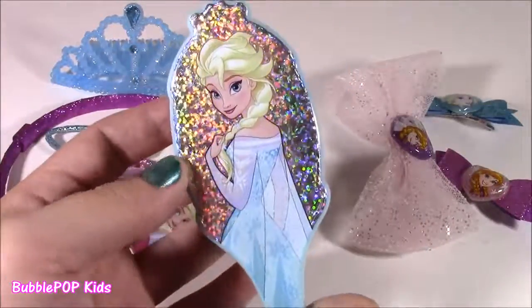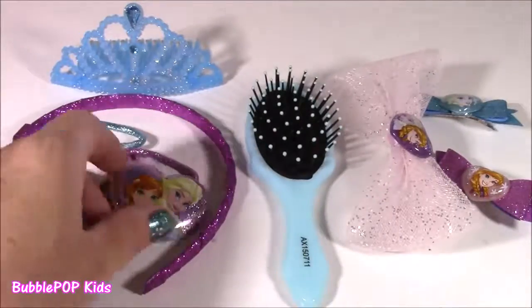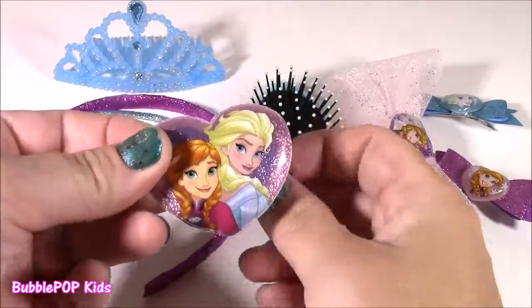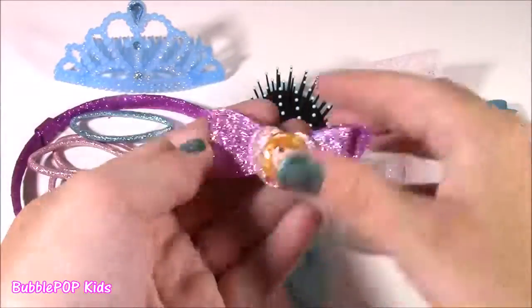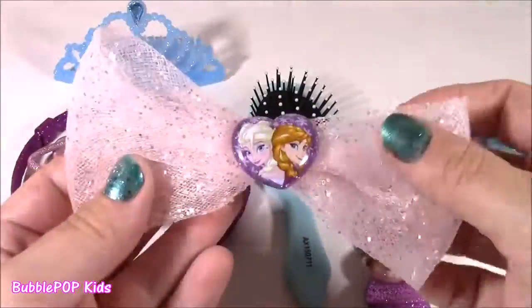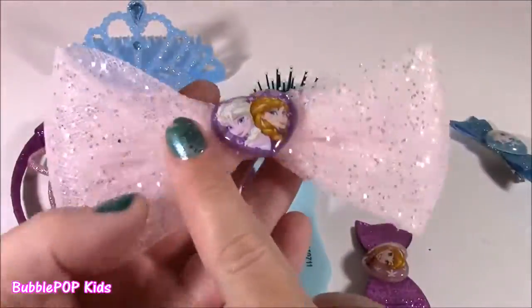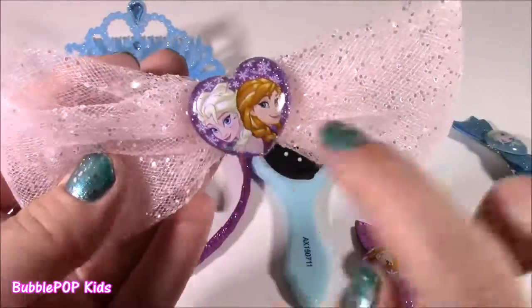So we get this Elsa brush. That is so beautiful. And it's gonna be perfect to brush out her hair. Look at this little hair elastic. It's got the two sisters. That is so, so pretty. We also get these two little bows on an Elsa. This really big one reminds me of a little ballerina. This would be perfect to wear for ballet. It's got them on there.